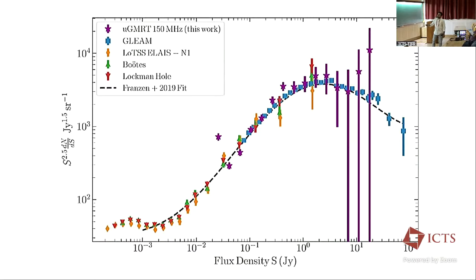This trend is close to LOFAR's deeper surveys, and some of these three surveys are from LOFAR. We have not tried to fit our data with LOFAR because we have more data to be analyzed, and we'll hopefully have tighter constraints on these regions also. This is possibly because at low fluxes we have some more corrections, as only 10 or 20% of the image area was below this 2 millijansky limit.